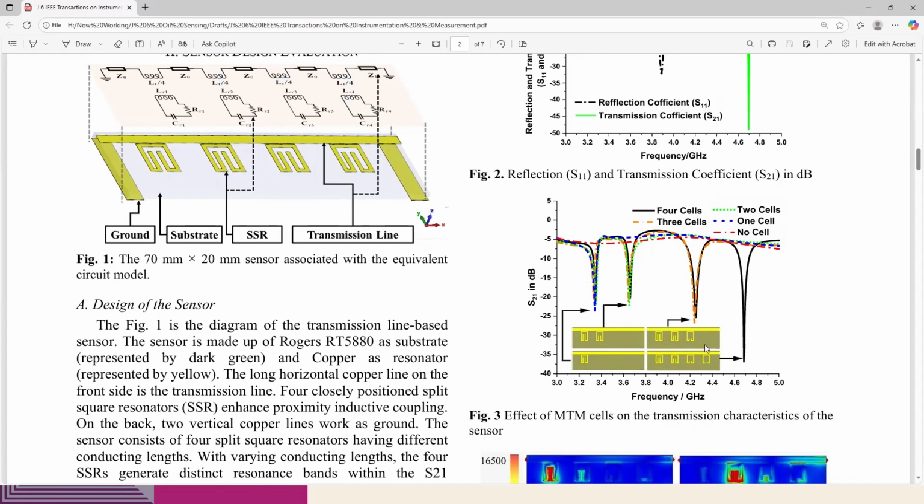This image was fixed later on because it should be the other way around. Like, this one is responsible for only this resonating frequency. Okay, I have to fix this one.